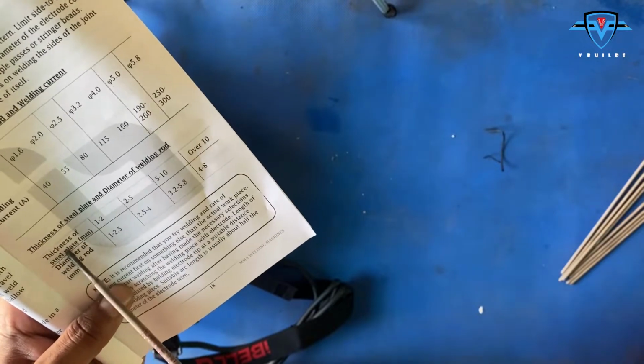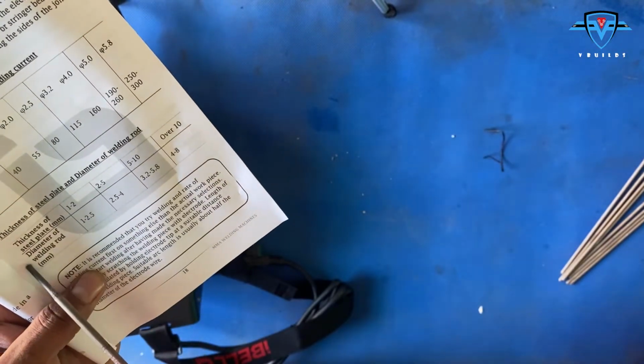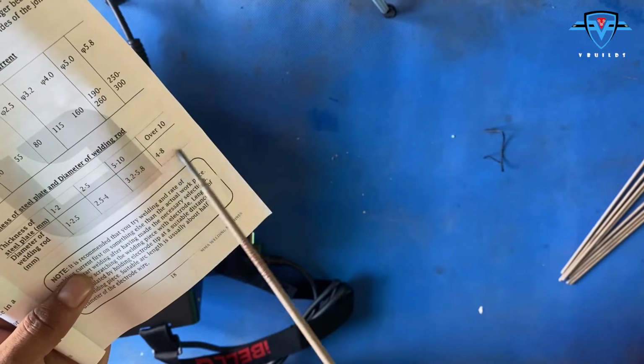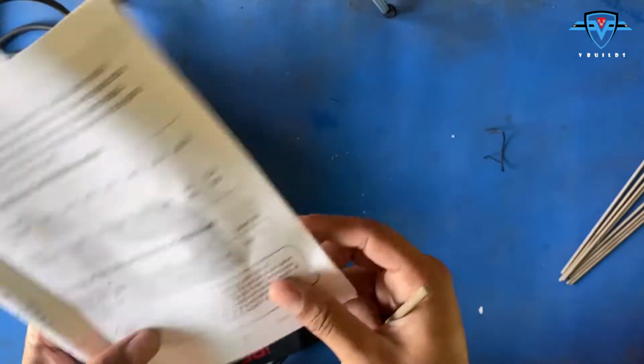And then other than that, according to the thickness of the steel plate that you are welding, the diameter of the welding rod that you should use is also here. So this thing is really helpful.